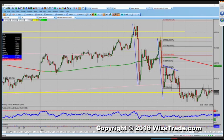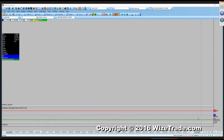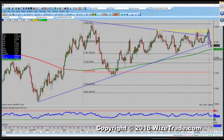All right, Aussie dollar. Here we go. So with this Aussie, I got to remove all this stuff from yesterday, so bear with me. Now we had this AB equals CD. Fact of the matter is, with the Aussie, you guys know it broke, a false breakout to the upside, which now leans to the short side. In my opinion, the Aussie dollar is just waiting to break down. That's it. And the way I'm taking advantage of it right now is through the Aussie Canadian. But that doesn't mean that I won't short the Aussie dollar either, because I will. I just haven't done so yet.